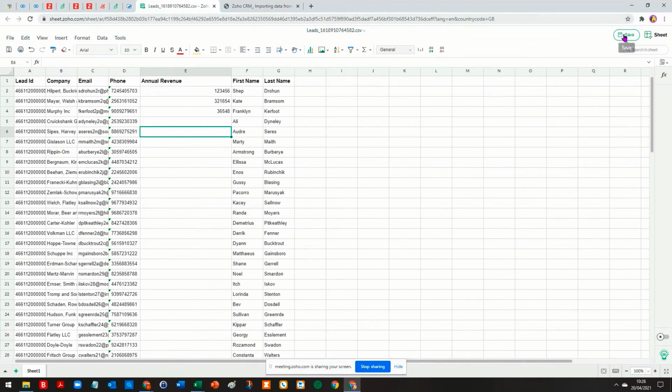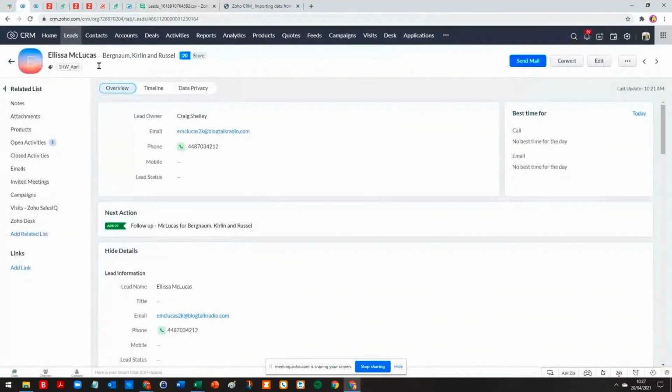So I'm looking to update 3 records. If I click Save, it's saying saving up in the top right here. And once it confirms it's been saved, I can go into the CRM. So it's spreadsheet saved successfully. So effectively what I've done, I've updated 3 of these 100 records because maybe there was some missing data or I've got some extra data. But because it was only 3 records, it's not worth importing. But we don't have to go into every record to update that annual revenue field. We can do it via Zoho Sheet View. So bear that in mind if you have some quick updates to do to more than one record. If I go back to the CRM, I'll just go back to leads.